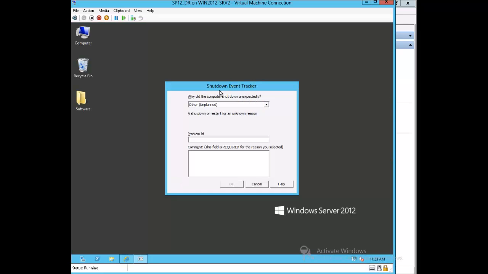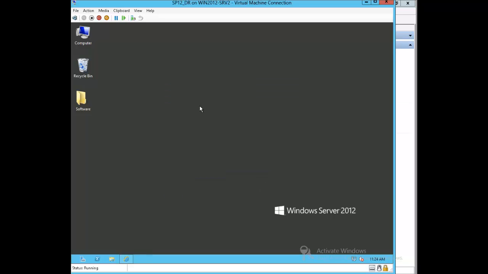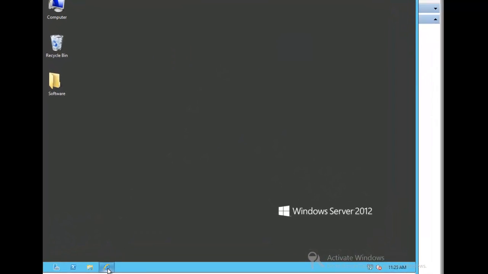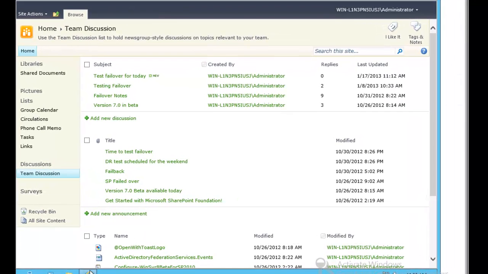You'll notice that we also prompt the shutdown event tracker so that you may track the reason for bringing this DR machine online. At this time, Internet Explorer should be available for us with our SharePoint application.